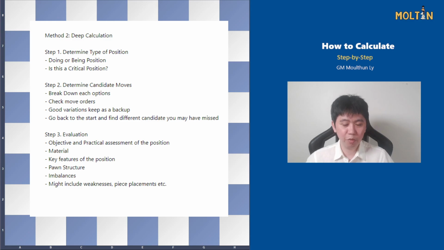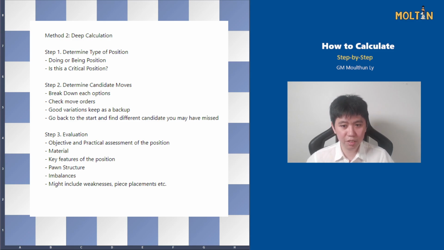I also like to determine whether the position is a critical position or not, but that's just for me. Critical positions are ones where you're changing the position, either there's lots of tactics you need to consider, or ones where you're really changing the pawn structure in some way. Typically, I don't like to make these sort of big pawn structure decisions when you're low on time, or in longer time control games, if you're reaching near move 40, then you also tend to not want to make these type of decisions in those situations.